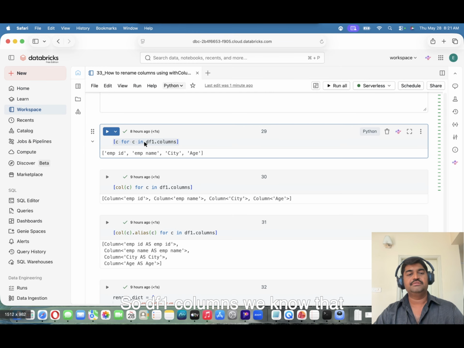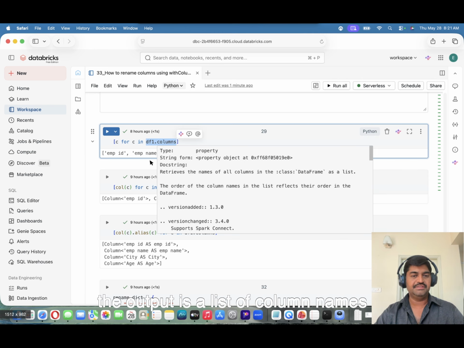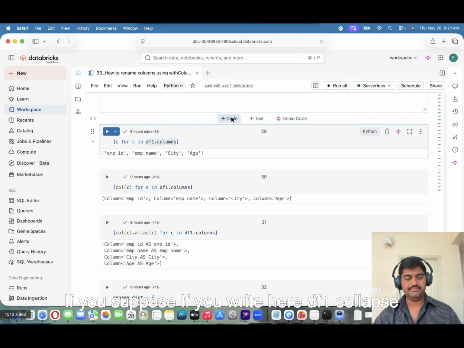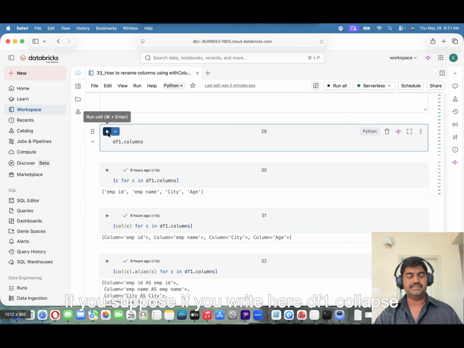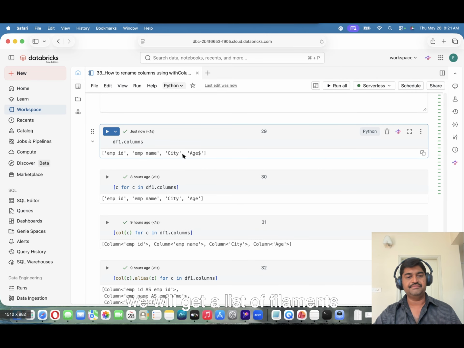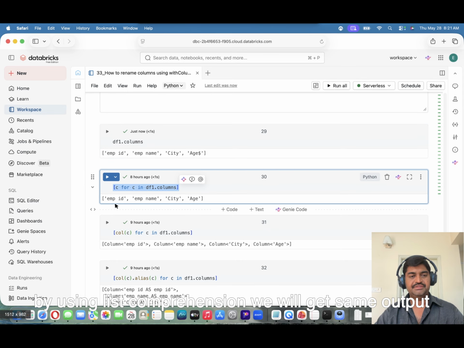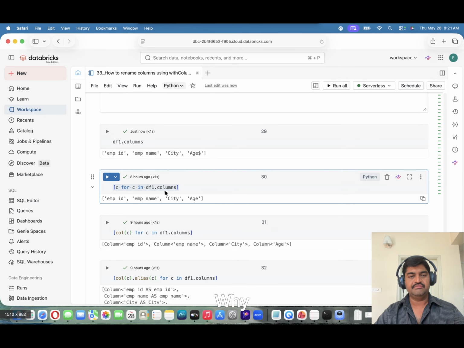So df1.columns, we know the output is a list of column names. The same output we will get here. If you write df1.columns, we get a list of elements, and even if you iterate using list comprehension, you will get the same output, because it will iterate over the same items.